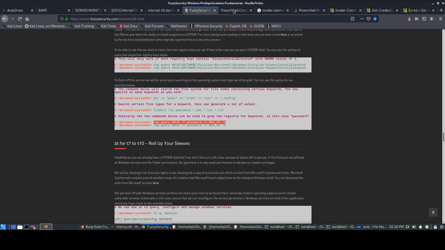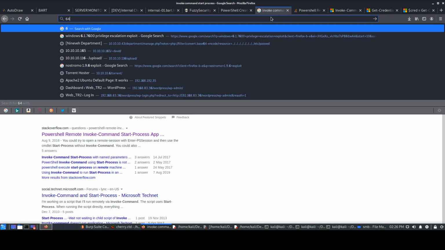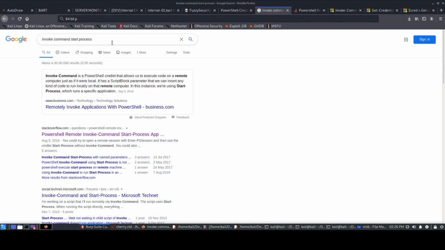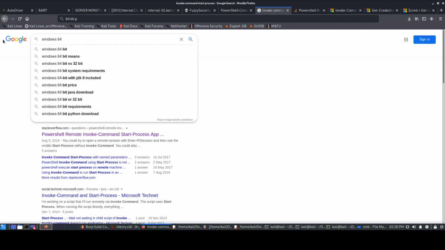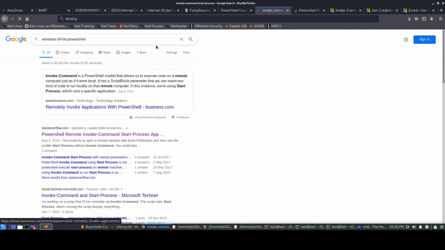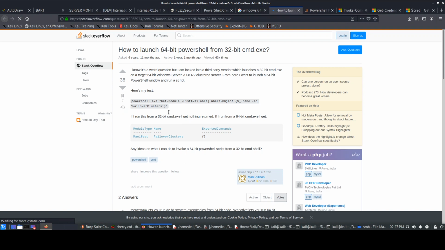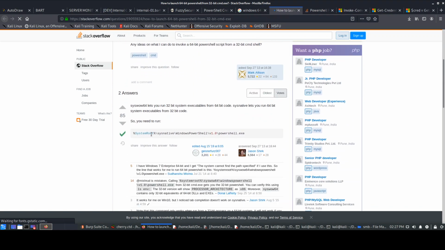And I'll just show you a different way. So we'll just try to check for 64-bit Windows PowerShell. Let's try 64-bit PowerShell. We do get this thing. Okay, so over here, this is where it explains that SysWOW64 lets you execute 32-bit system commands from 64-bit code, and Sysnative lets you execute 64-bit with this particular system executable. So this is nothing but the system root, that is C:\Windows. We can try adding this, but I think it will give you an error.